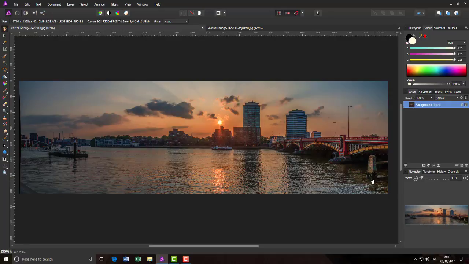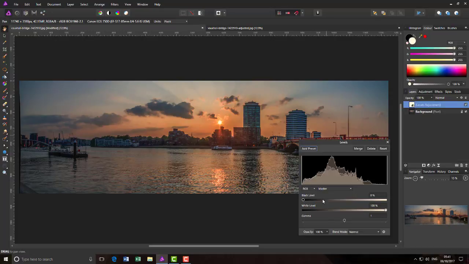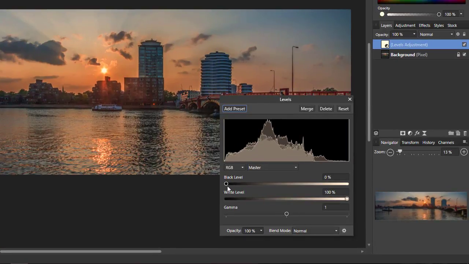Now the first adjustment I want to add is the levels adjustment. So like I said, I will click on this half black and white circle and come up to the top to levels. Now you've got the three sliders here. You've got black, white and gamma, and up here the histogram, which shows you where all the pixels are in the particular image you have open.